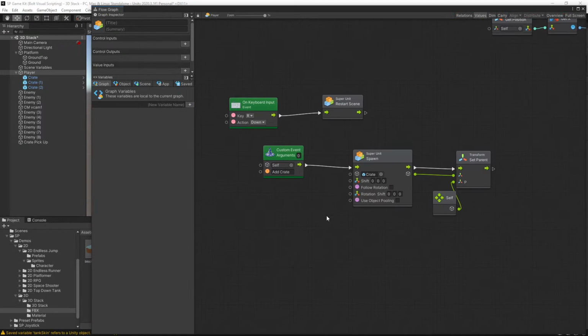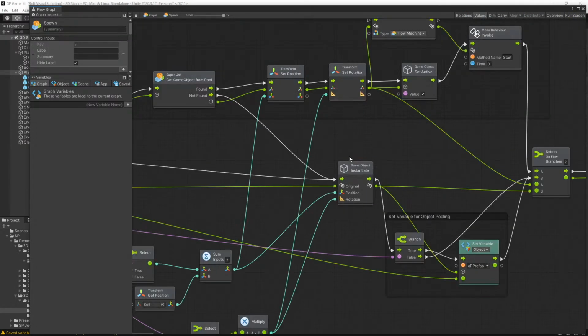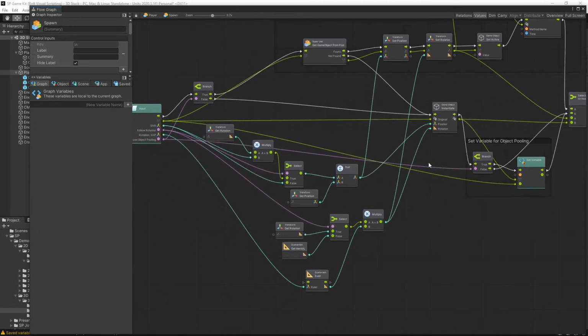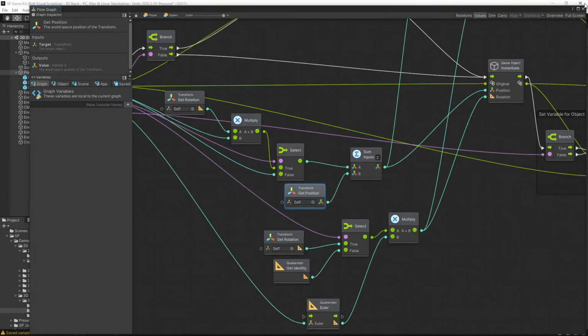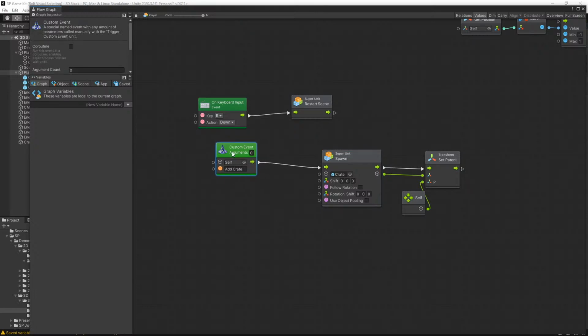So let's do that. For some reason it's not actually spawning in the location of my player, which as far as I know it should have. Oh, probably because I didn't do the shift. Since I am using the location of the prefab of the player to spawn it, I just need to calculate the shift.